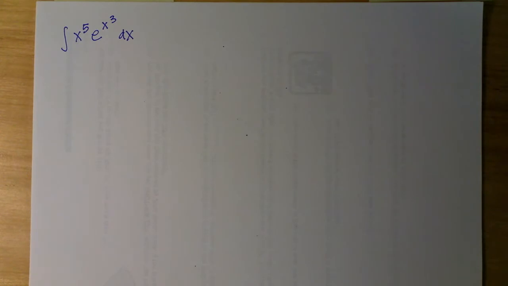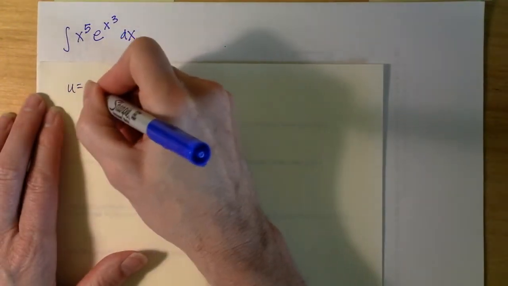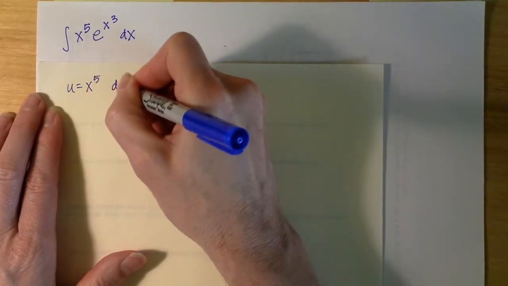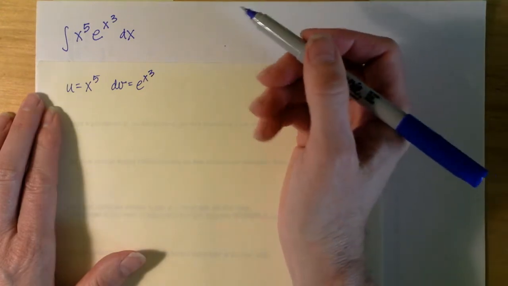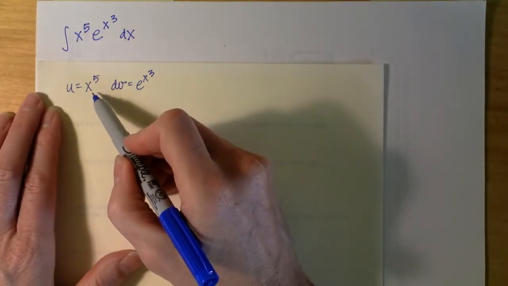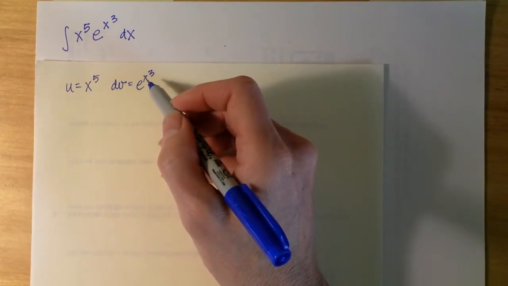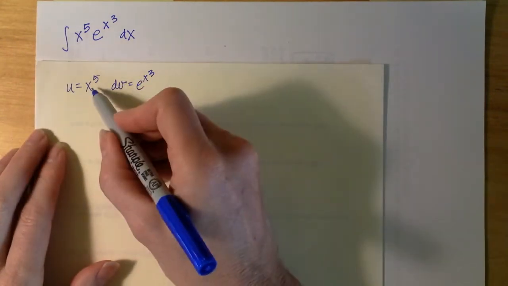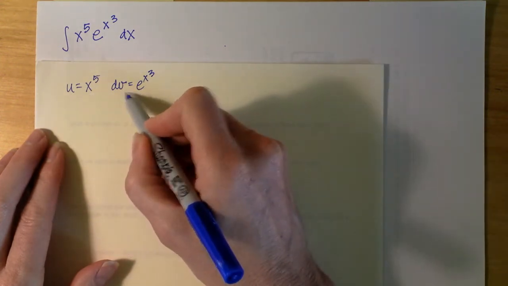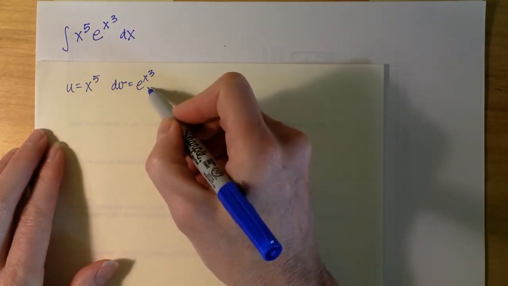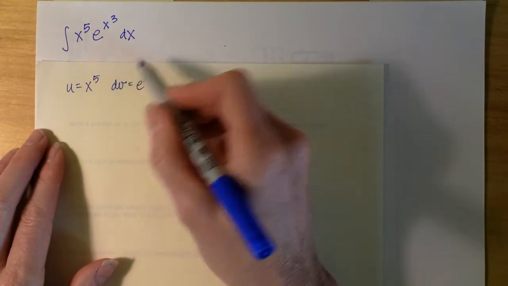let me get a piece of paper here. If you look at this, if we tried to make u equal to x to the fifth, and then dv equal to e to the x cubed, which is what we would do, right? Because x to the fifth is the polynomial piece, and the other one is the exponential piece. Then we can take the derivative of u easily enough, but when we try to anti-differentiate this thing, well, it would be hard. You know why? Because it doesn't exist. So that's not going to work.